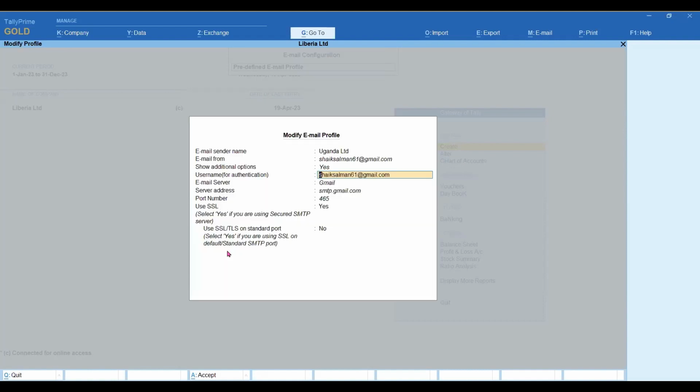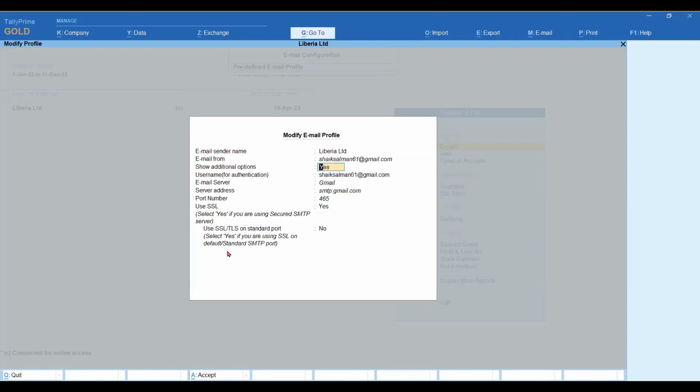I can just click on here, and you can see the configurations here. I can specify the email sender name here. You can mention your company name, or else you can even mention your name as well here, like email sender name. Basically it will be a company name automatically taken here. You can just give your name and email from. So email from will be your email ID, from where you are sending the mail, like from which mail ID you are sending the mail.